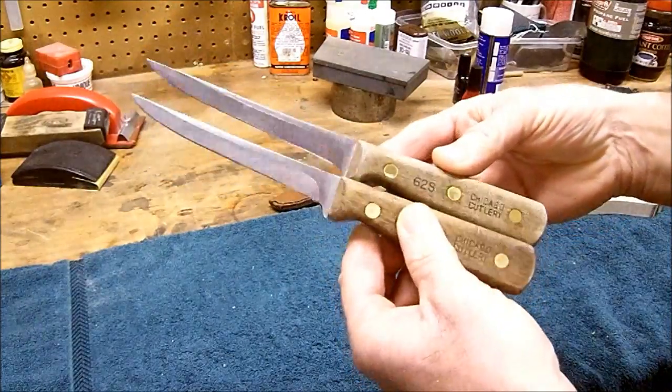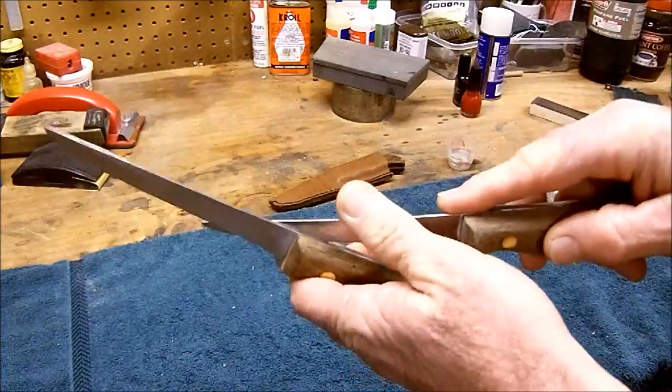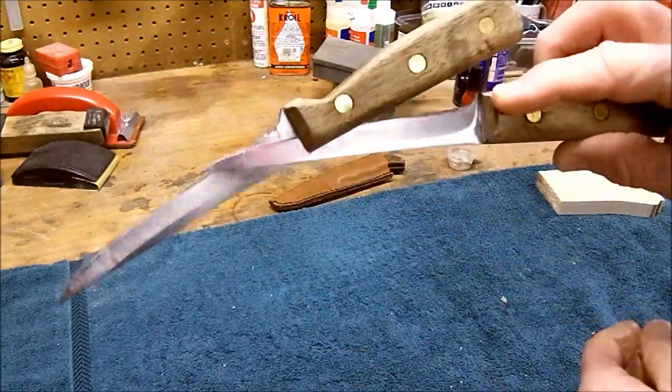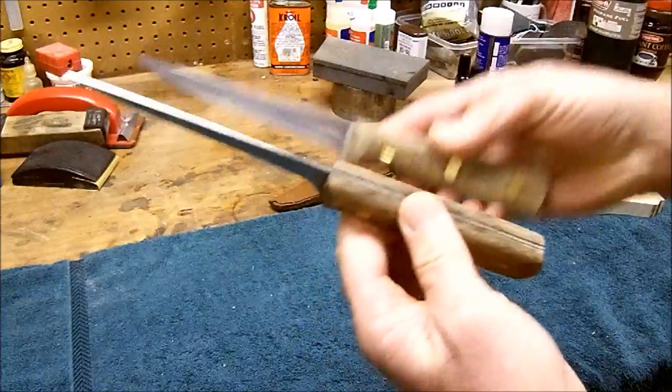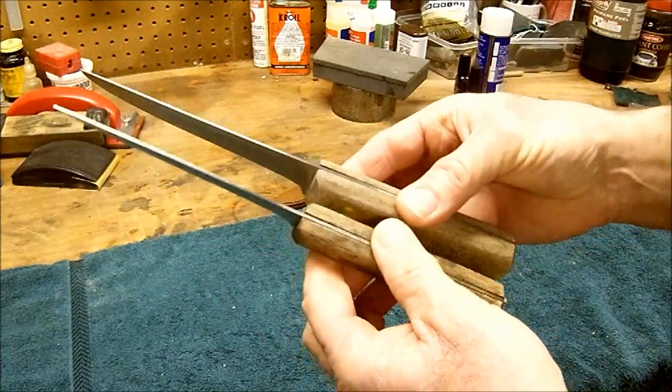A couple old Chicago cutleries. These things are about 30-35 years old. Dried out, you can tell. That's pretty good indication. Excellent blades. Need a facelift. We're just the people to do it.